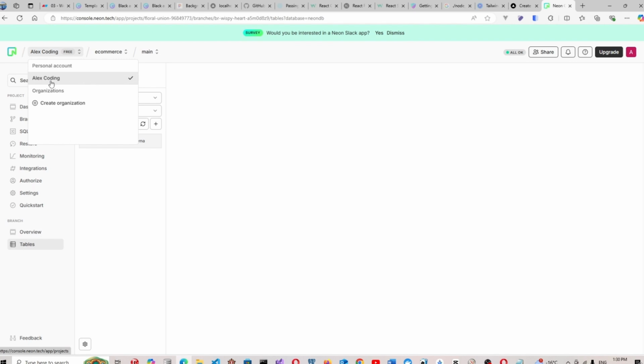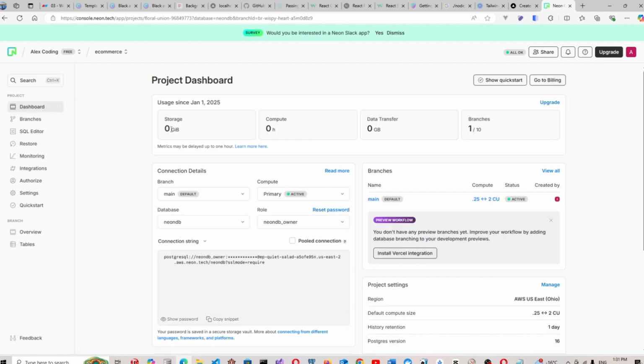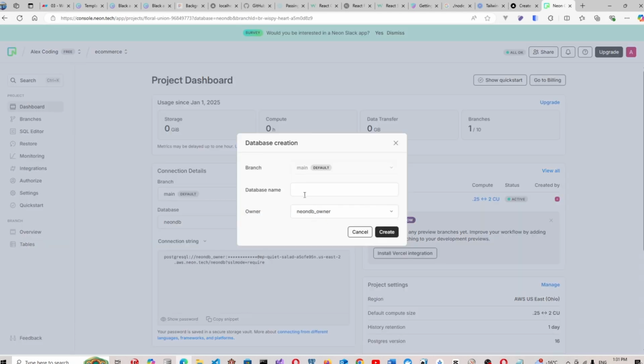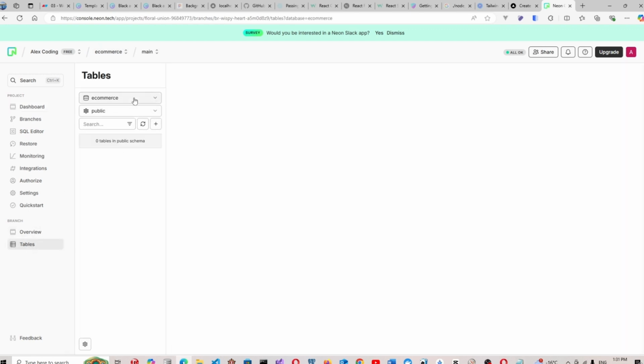Okay, so for the database, let's go to dashboard, and we want to create a new database. I'll call this by name ECommerce and create. Now we have a new database, and go to tables, go to ECommerce, and that's our Neon database.